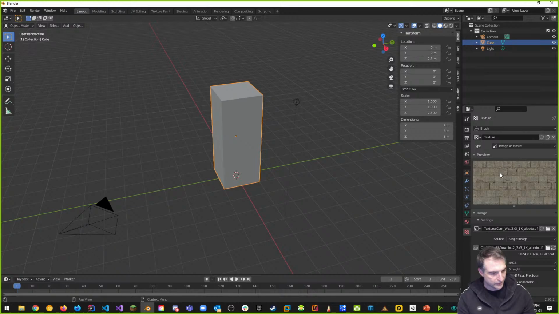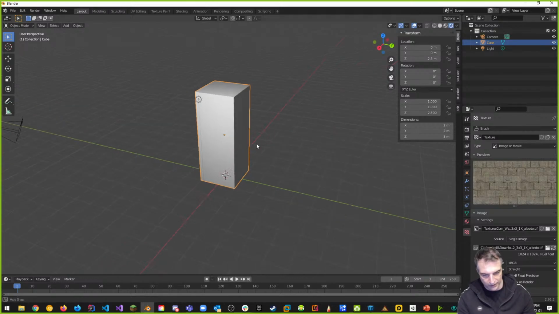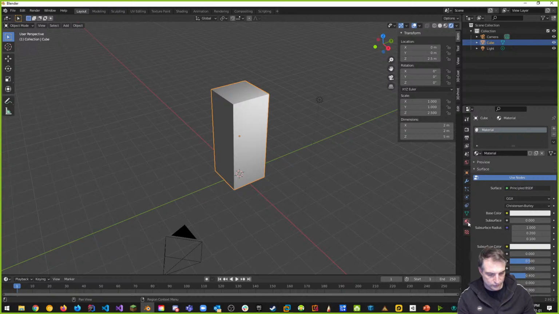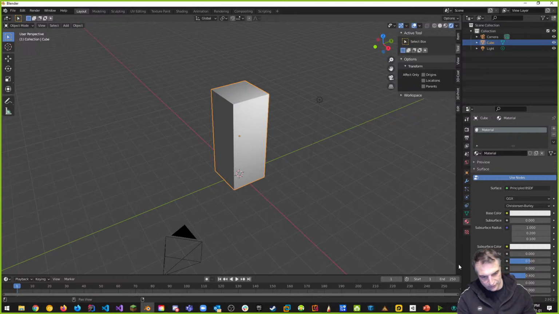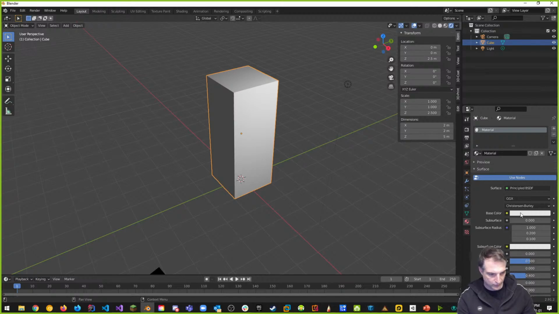Now I've loaded my image, but it doesn't appear here. Even if I change my rendering, my viewport shading on the top right, it doesn't appear because I haven't connected it. So I've got to go back to my material, right? And again, I haven't done any unwrapping or anything. I showed you unwrapping, but I haven't done that. And I need to change my object. I need to connect it to the base color of my object. Here I'm keeping Principled BSDF this time around, just so that you can see the difference.